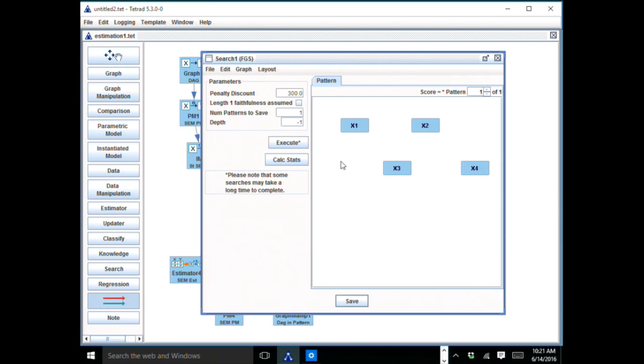Eventually, if I penalize complexity so much, I'll just choose the simplest graph. And if I go all the way down to almost zero, it puts every edge in there.